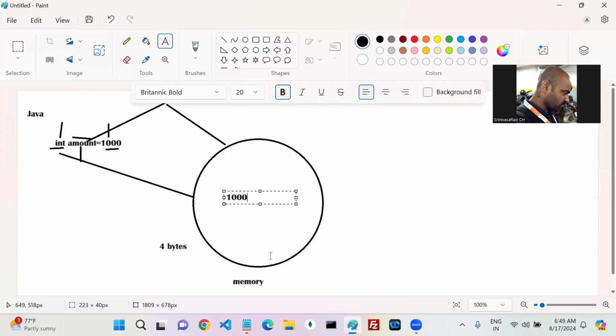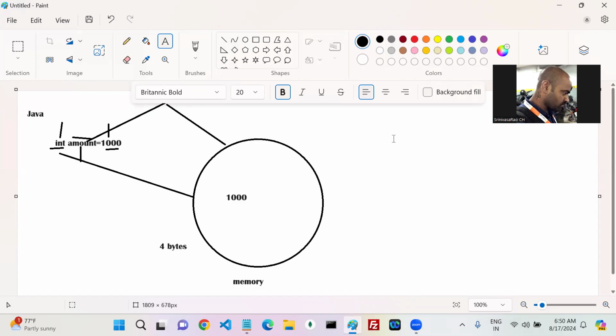In this 4 bytes of memory, 1000 is kept, and the memory location name is amount. So this much space is there, and you can keep 1000 in it, no problem at all.